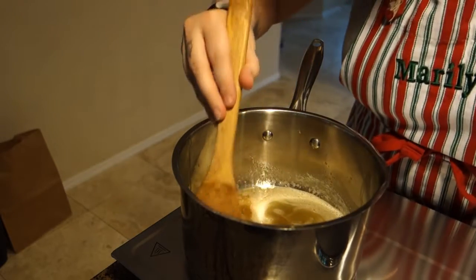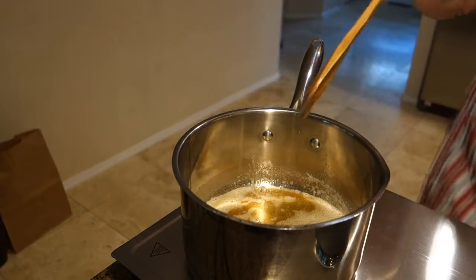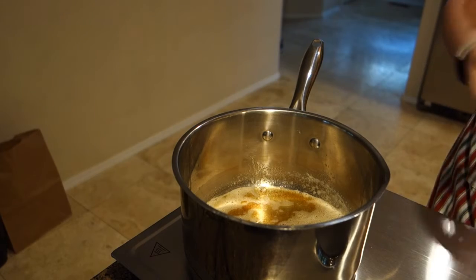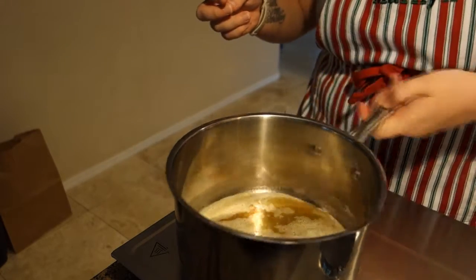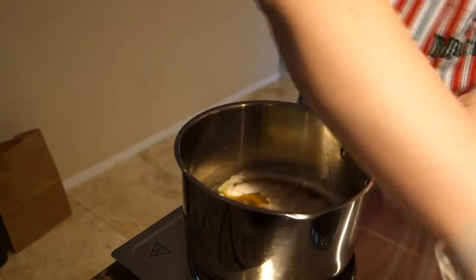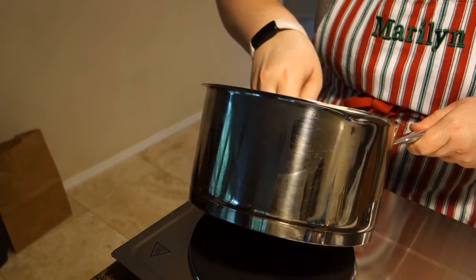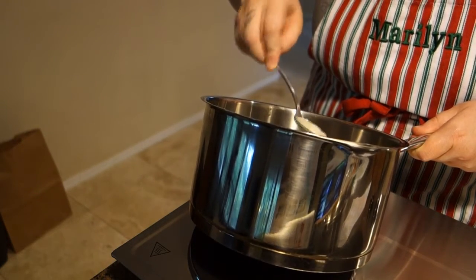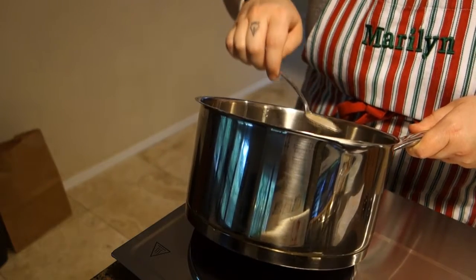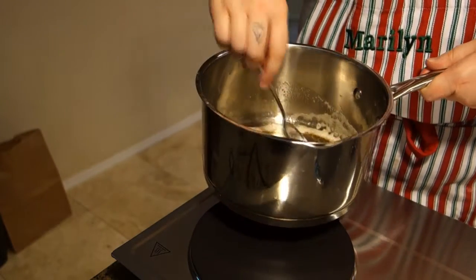Any brown bits that form along the way. Okay, so we see these brown bits. There's a fair amount of them. So what I'm going to do is take a spoon here. Sorry for the loud metal sounds. See if I can just get those bits, because that's exactly what we want, all of those good bits. But they can be a little tough to get.